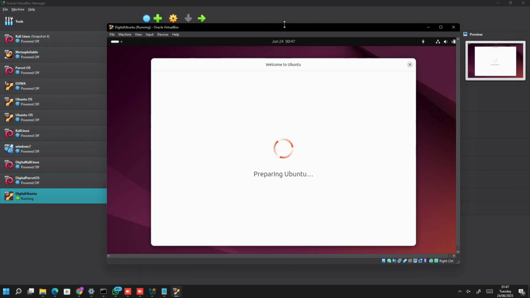So the installation process is preparing. So the Ubuntu installation also takes around the same time that Kali and Parrot OS took, if not a bit longer. So we just have to be patient with the installation. It doesn't require much intervention, like Kali Linux.